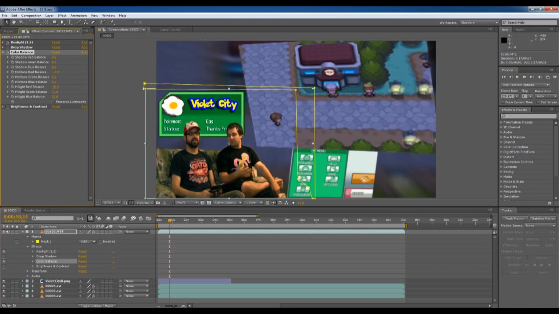So these values are basically where you just change how much exposure each type of color has in your image, and hopefully you can get something that looks sort of neutral. It didn't quite work out here. It's pretty much the best that we could get it. Brightness and contrast can also help this as well. It's not much of a change, but sometimes if you increase things like that, it can help out.